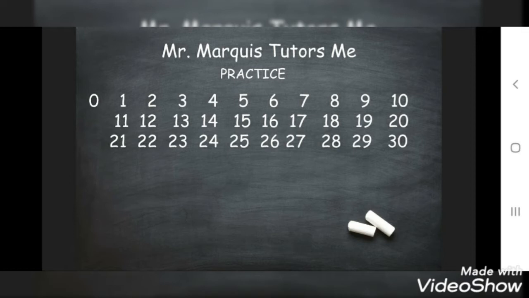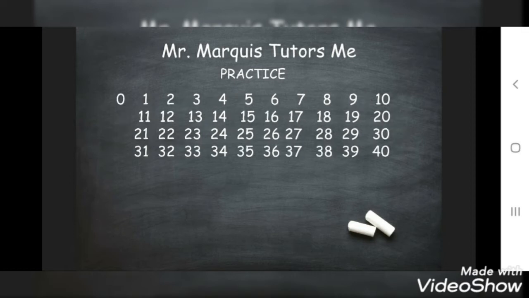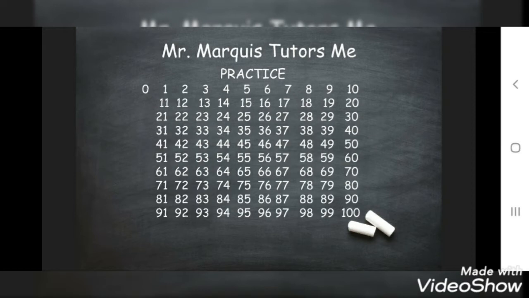Now we have 1, 2, 3, 4, 5, 6, 7, 8, 9, 10. And I want you to notice that a 0 starts your counting or your number system. 0 is the first number, but it is nothing. That means you have nothing. And in order to get to 1, you have to add 1 to nothing. Now, by the time you got to 9, you have to go back to the 0, but that 0 has a 1 in front of it.